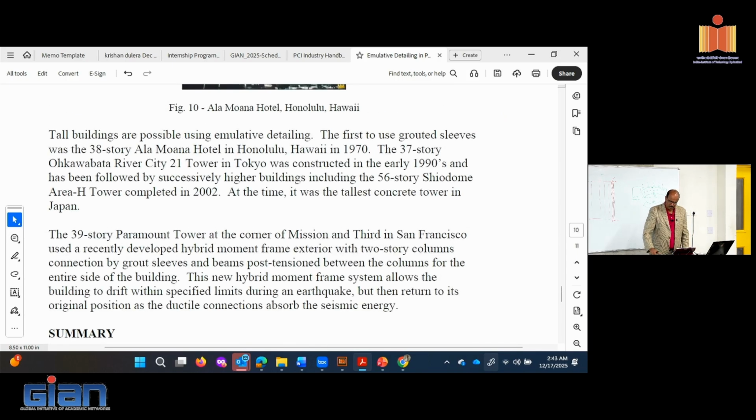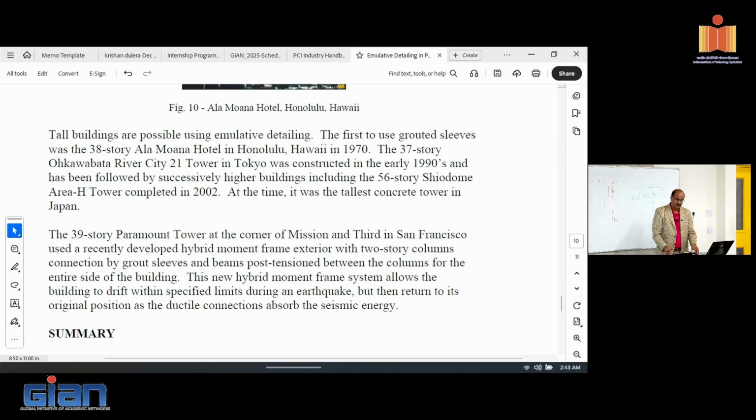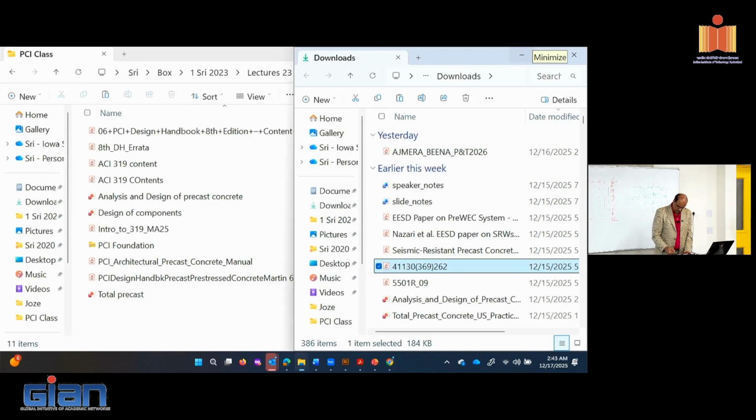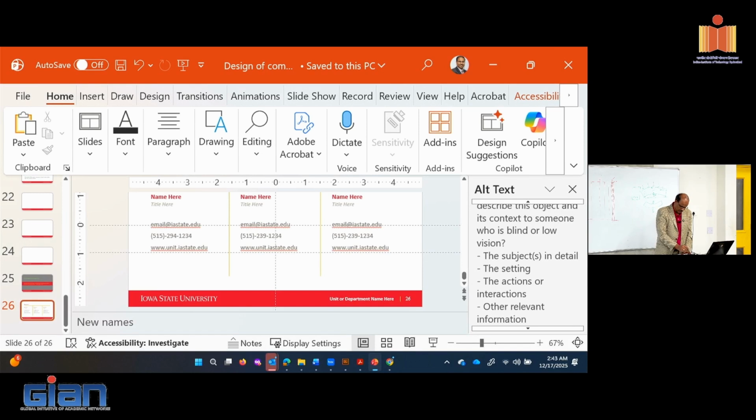What I want to do is talk a little bit about the structural behavior, because there's a lot of misunderstanding in terms of how this works and how people interpret the implication. People assume, okay, I've established a fixed connection, so therefore it's going to be just fine. And it's not fine. It's seen to have issues in some earthquakes as well. So I want to see if I can demonstrate that to you here.